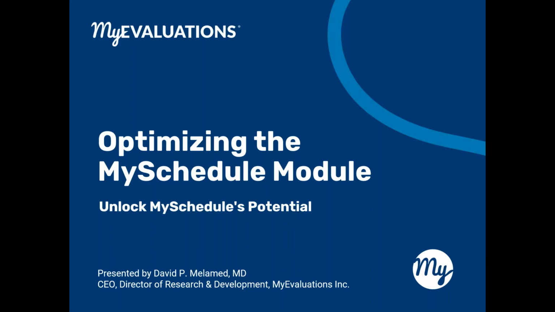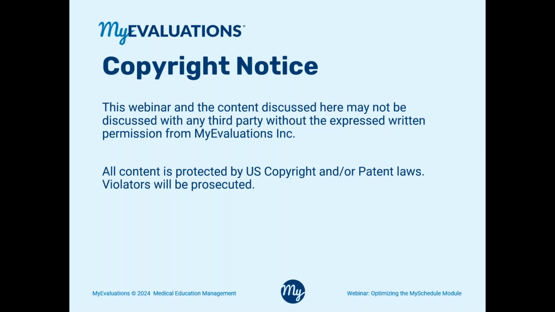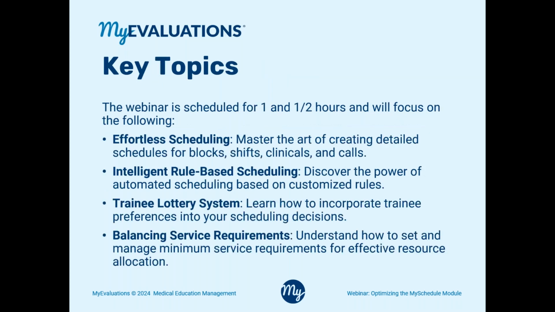So today's webinar is on optimizing the MySchedule module. We will focus this webinar on both the existing functionalities that are in the system and currently available for you. And we will also look at some additional functionalities that will be released in the next couple of days for you. This webinar is allocated for about an hour and a half.